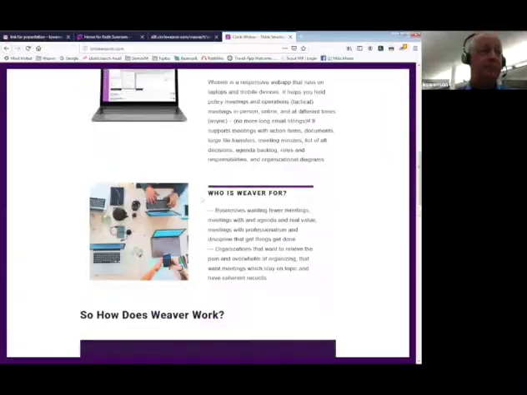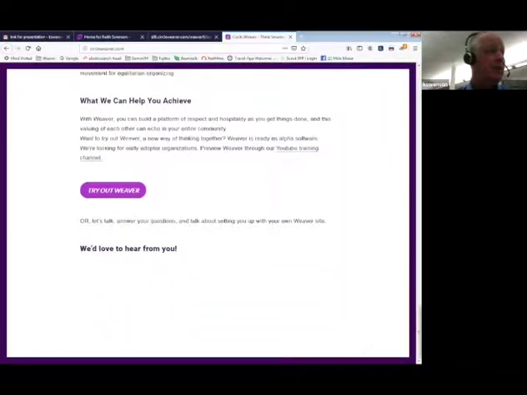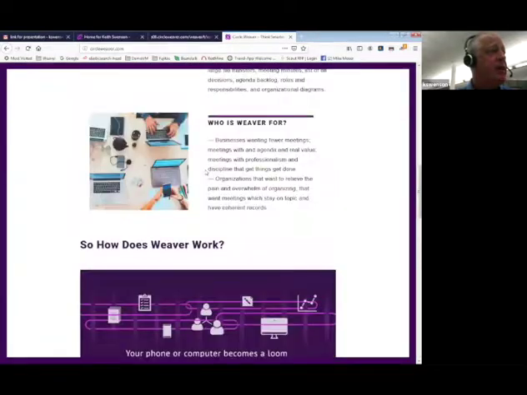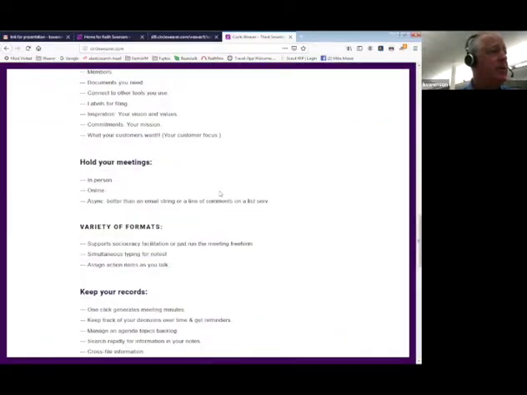Currently it's free. What we want to do is go to a model where you'll always have the basic ability to run the meeting. So everything we're showing today, it will always be available for free. So that's easy. We want to have some added items that then we can charge for, so that we can support the servers and all that kind of stuff. But so this is the Circle Weaver site, and a little bit of information, all that kind of stuff.